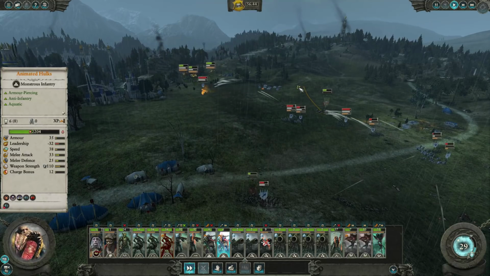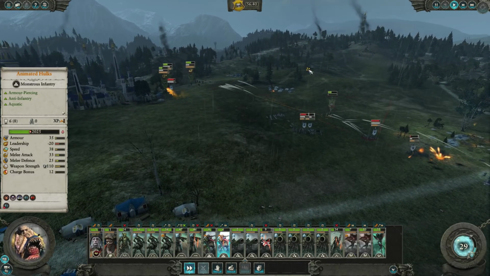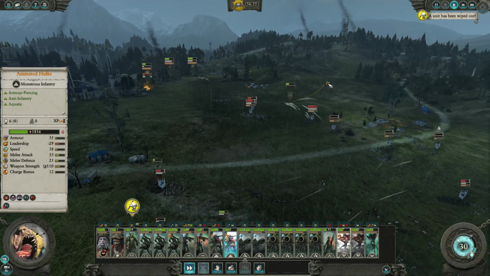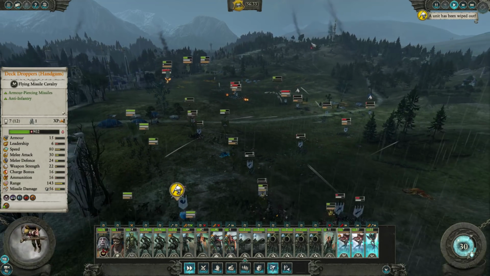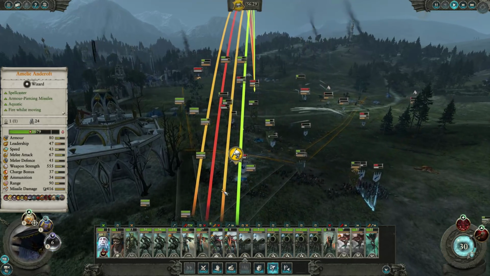Oh, what are they doing over here? I must have accidentally selected them when I was selecting them. Just try to get them out of there. They're not amazing units anyway, so it's really not a great loss to lose them. But that was a mistake. This isn't going to do anything up against higher tier units.